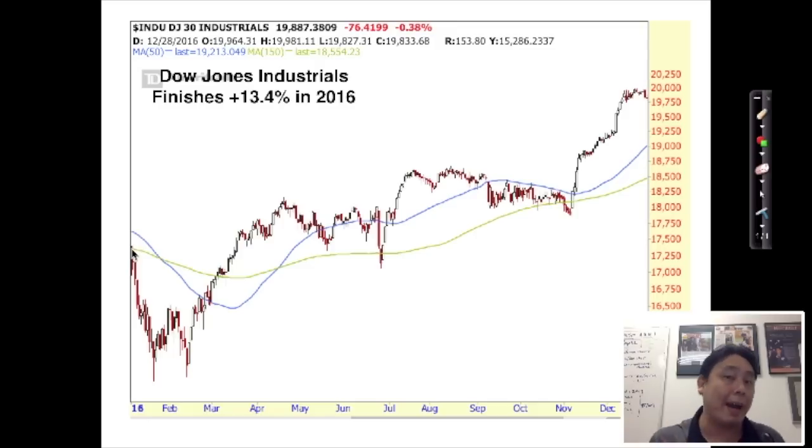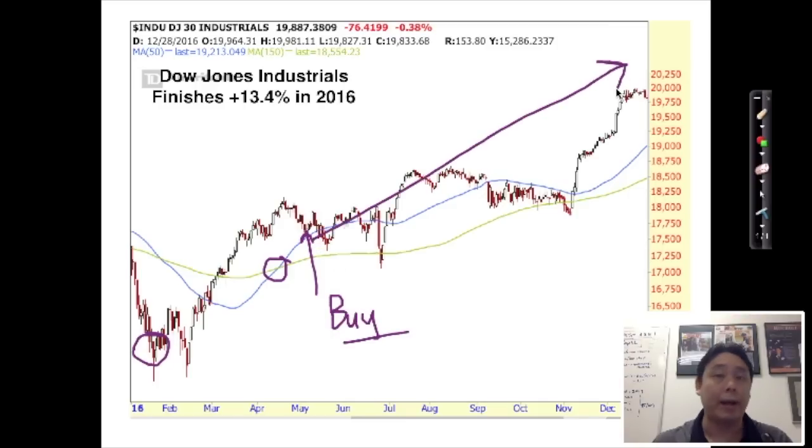If you had used the moving averages to detect the trend, you would have sold somewhere in February, gotten out of the market, as the 50 crossed below the 150. You can see you would have sold over here. And the moment it crossed back, you would have re-entered the market over there once the uptrend was confirmed, and you would have held it and ridden the rally up. Okay, so I always say that we can't predict the future. We can't predict the market with 100% accuracy. But we can ride the trends. And once we look at the trends and confirm the trends, we enter on an uptrend, we exit on a downtrend, we're going to do pretty well.